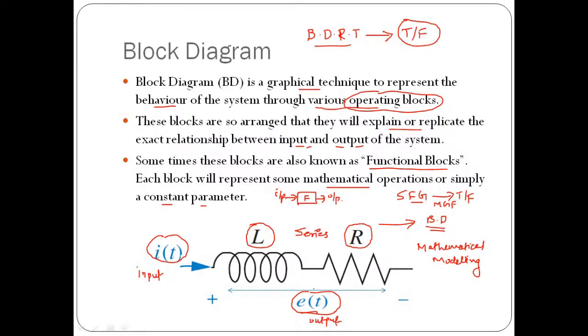So first we need to apply some logic to find out its mathematical modeling, maybe in time domain, maybe in frequency domain. But normally the block diagram technique is applied to the frequency domain representation of a system, because ultimately our objective is to find its transfer function, and transfer function is nothing but Laplace of output by Laplace of input. That means we are trying to represent the relationship between output and input in frequency domain. So whatever mathematical modeling we get for this particular system, we will try to get in terms of frequency. That is important.